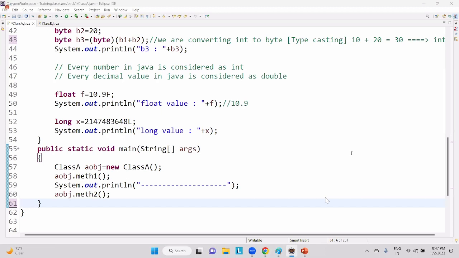Afroz, check and tell me. I'll be waiting for your answer. You should be having a laptop, Afroz.